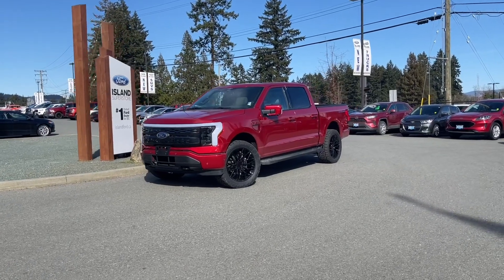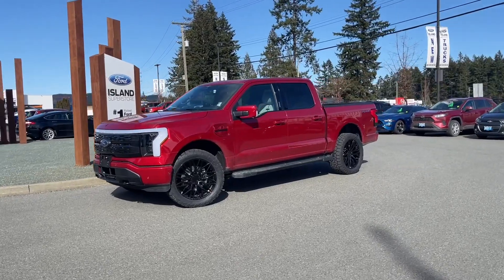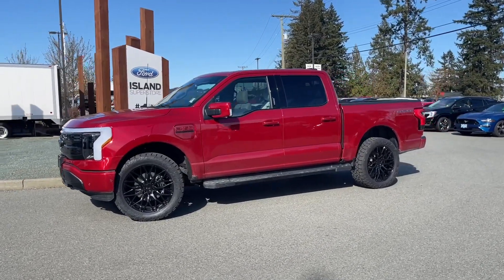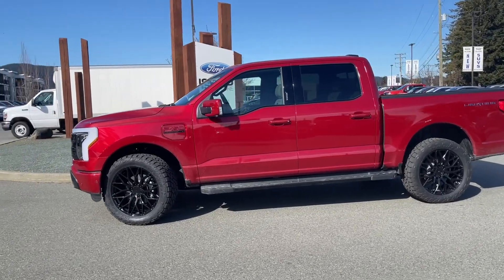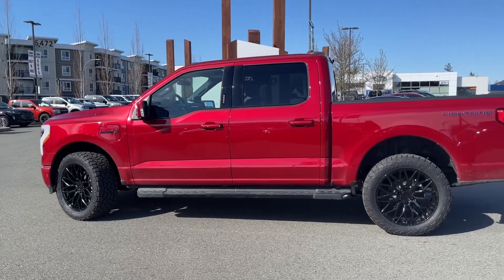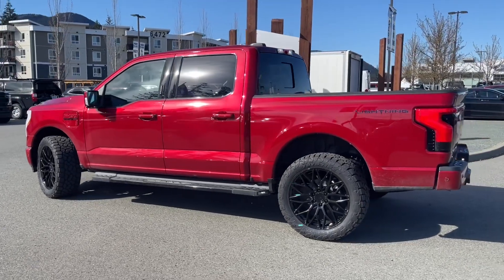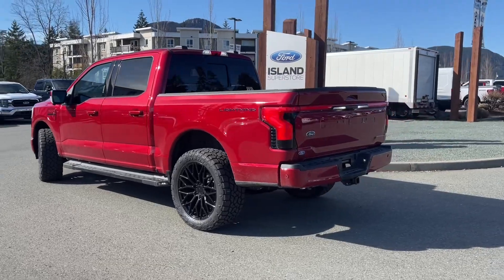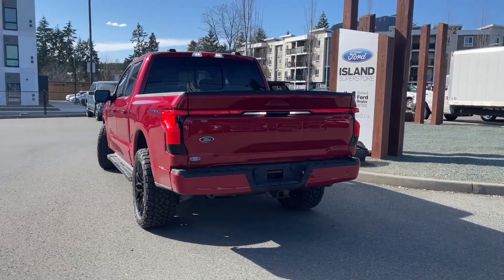It's a beautiful day for a drive and you've probably already seen this 2023 F-150 Lightning with a dual e-motor because it's fully electric with extended range. We've added brand new wheels and tires, and inside it has gray and black perforated leather seats, seating for five, four doors with a five and a half foot box. It's really easy to book a test drive online at islandford.ca — stay tuned, we're going to have a look under the hood and inside and out.